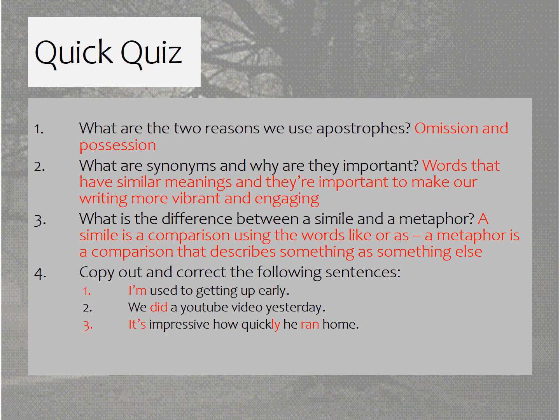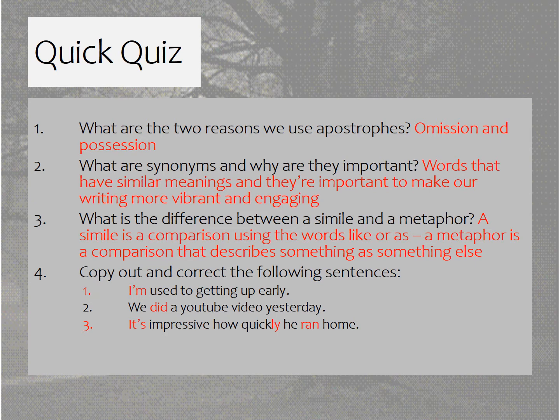Okay, so for number 4, correcting our sentences, we were missing the apostrophe in the first one, and we were also missing the full stop on the end, okay? So we should have had an apostrophe and a full stop in number 1. Number 2, we done a YouTube video yesterday. No. Okay, we is plural, so you're going to have to use did. We did a YouTube video yesterday, and that also needed a full stop as well.